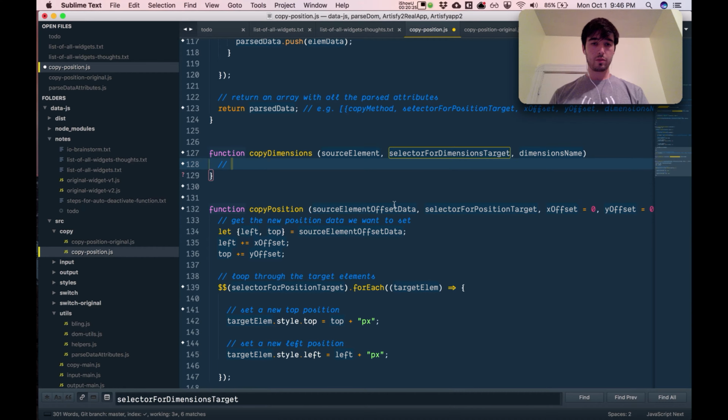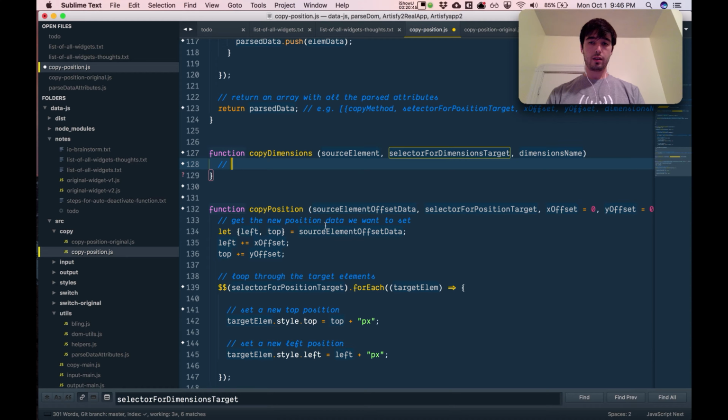So it's probably very similar to how we were doing it in this composition code. We know that we do want to copy the dimensions, so we don't need to do any check for the source element or the selector. We're just going to assume those are going to be passed in.